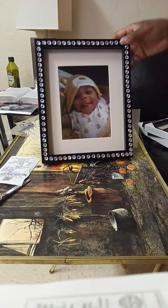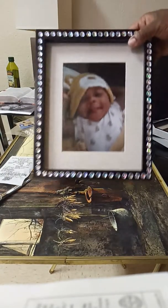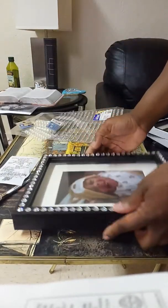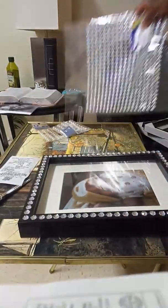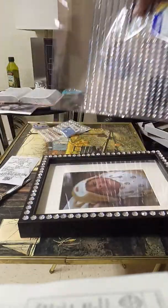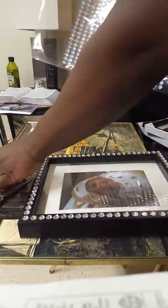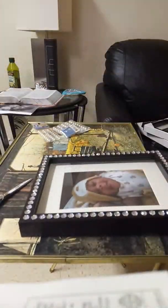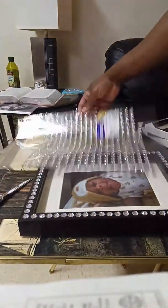I kind of thought it was plain, so what I did is I purchased the gemstones from Walmart. You get like 550 of them, and I think they were about $2.84 for these. And the picture frames were $1.99.